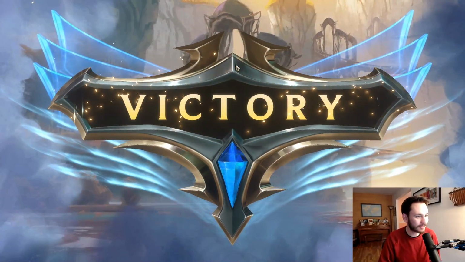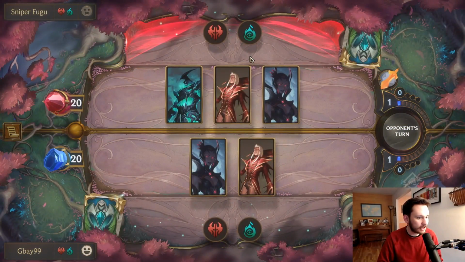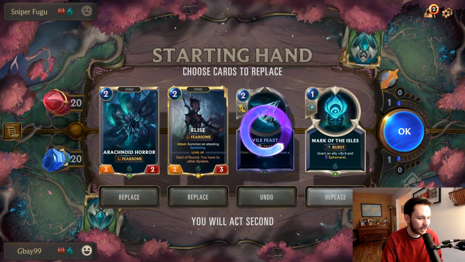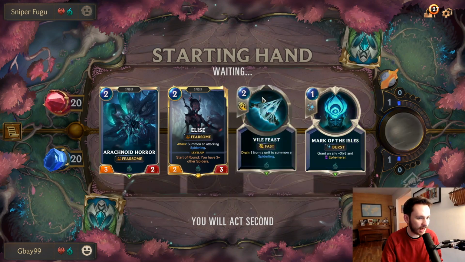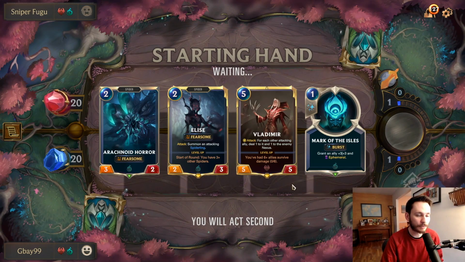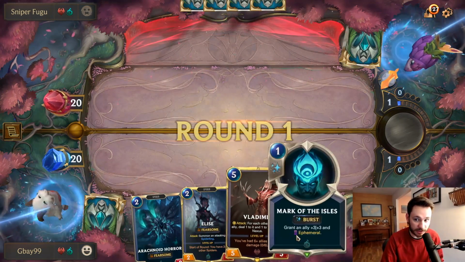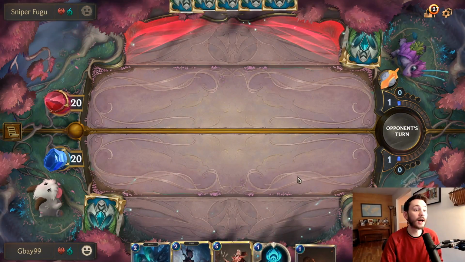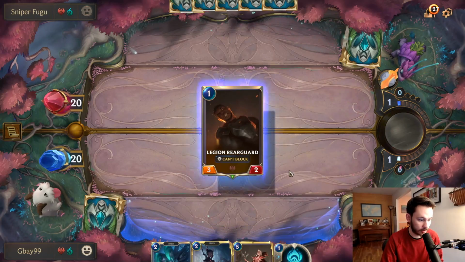Let's see if we can win a 3rd game here. Interestingly enough, it looks like we might be against another aggro deck. I don't know what to make of that. I'm going to keep the Arachnid Horror in case he has an Elise. We get a little bit of an unfortunate hand. We need to draw into a curve because we have 2 of our win condition late game cards in our hand. But that's a fantastic draw.